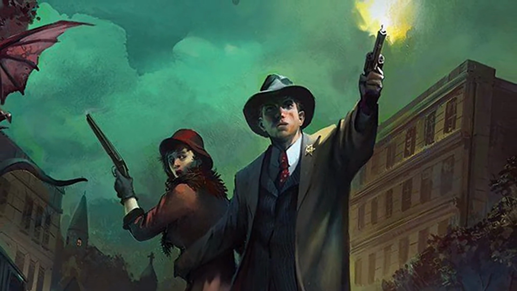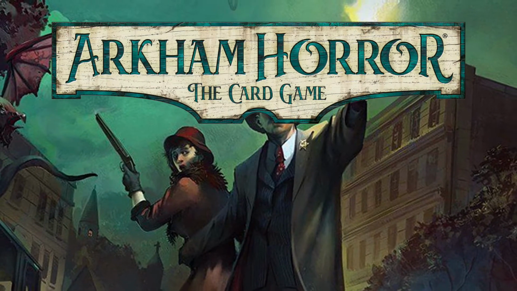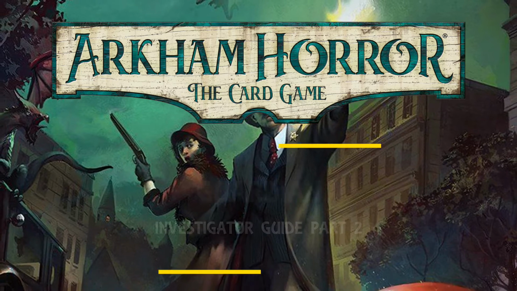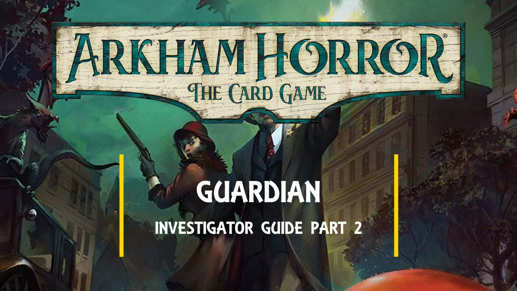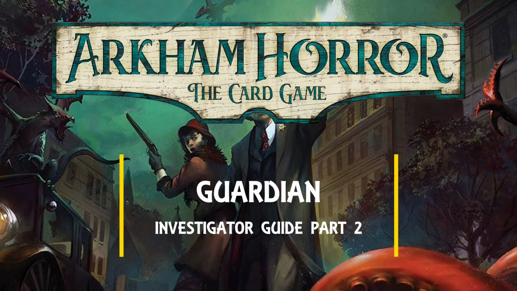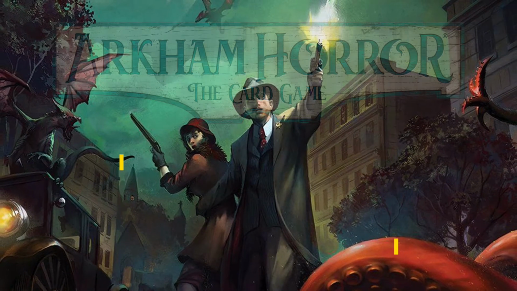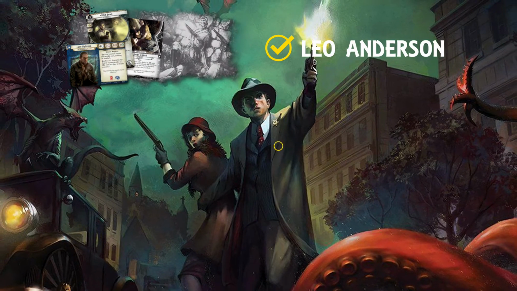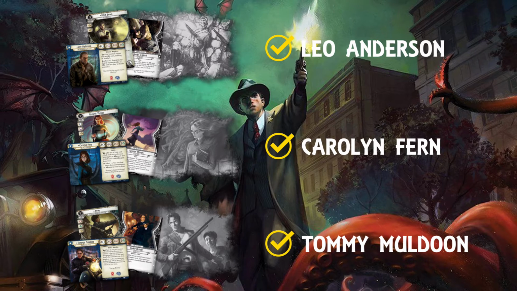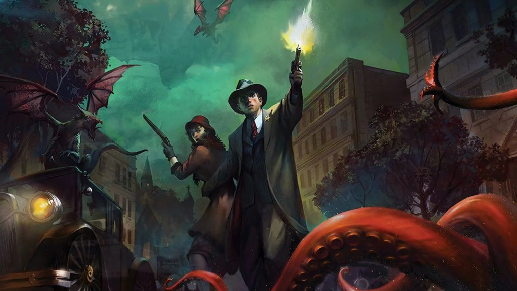Today we visit once again Arkham Horror the card game. Last week we brought you the first guide to the Guardians, giving an overview and critique of Roland Banks, Zoe Samaras and Mark Harrigan. But today it's time to give you the lowdown of the next three: Leo Anderson, Carolyn Fern and Tommy Muldoon, highlighting what makes them a special little snowflake.